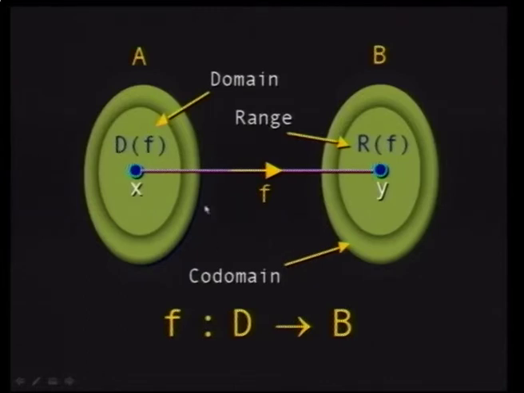So now you have the function f, which is responsible for the transformation from x into y. You have the domain of f, which comprises all the possible values of x which you are entitled to use, and you have the range of f, which are all possible values of y when you feed all possible values of x. These values of y are contained in a larger set called the codomain of the function. So f, in fact, does some mapping from the domain to the codomain of the function.